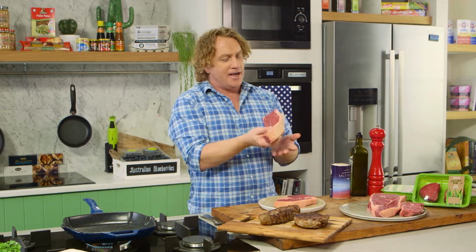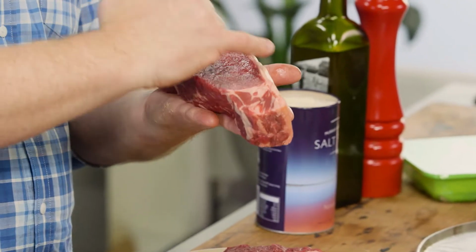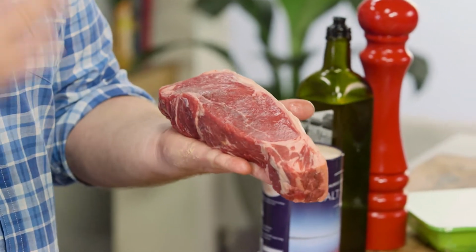Now, if you want something middle of the road, a Porterhouse steak is a great cut. A nice amount of meat and a nice little bit of fat on the outside to give it some moisture and mouthfeel. This is a nice tender cut with a little bit of marbling, the perfect thing.